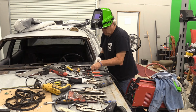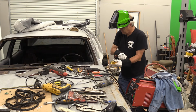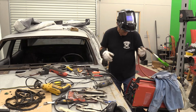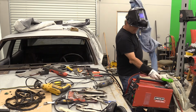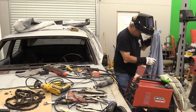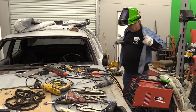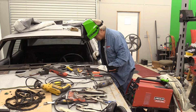If you're doing a lot of welding, you'll see me sometimes wearing my blue denim shirt. A good idea to have, or a welding jacket. Matter of fact, I'll go ahead and put that on. Make me look a little bit more official. This will keep the UVs from that MIG welder off of your skin to a degree.